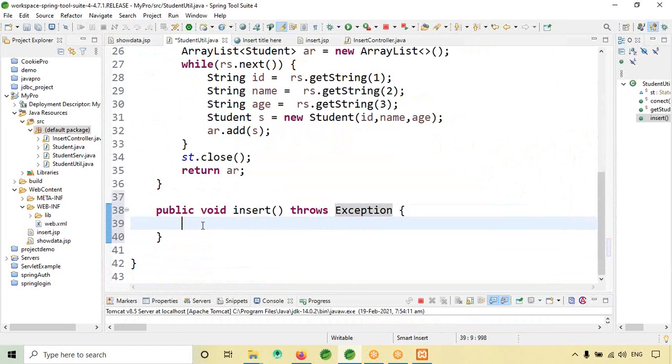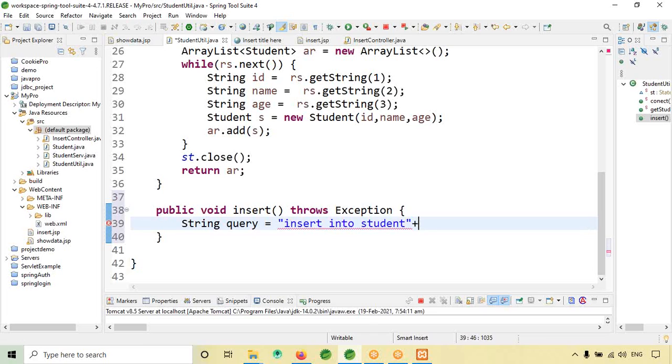Here I need to write my logic, that is String query is equal to insert into student.